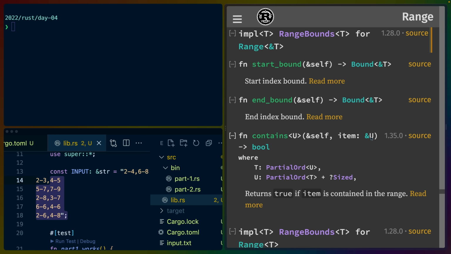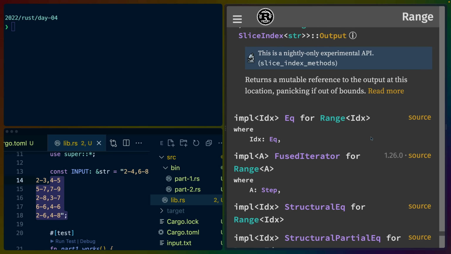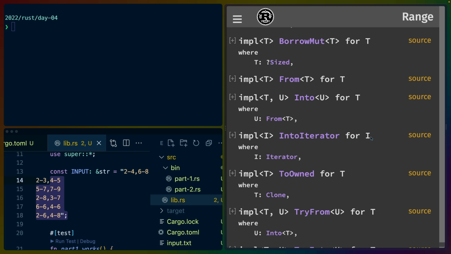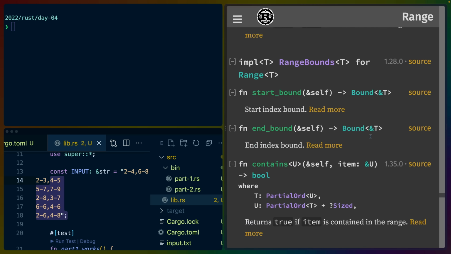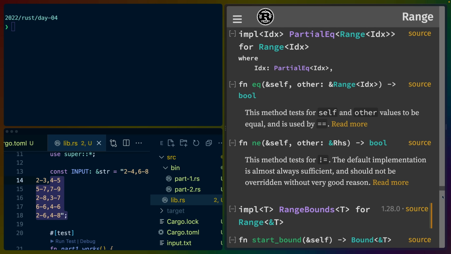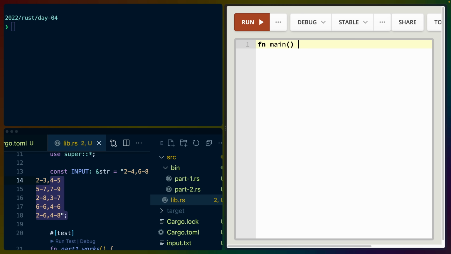Contains is still just a U. I don't think we're getting off easy with this. I don't think we're getting a range dot contains other range, although it is really easy to test that. We could do let 1 equals 3 dot dot 7, let 2 equals 4 dot dot 5, and then debug 1 dot contains 2. And this is in Rust Playground.